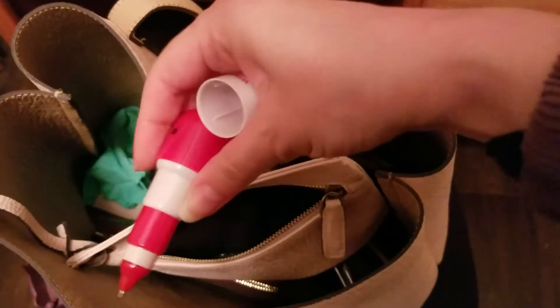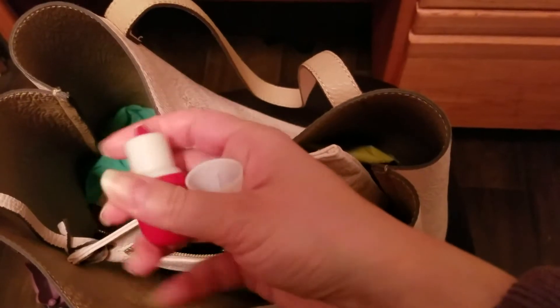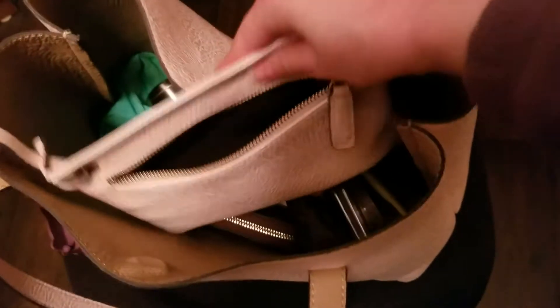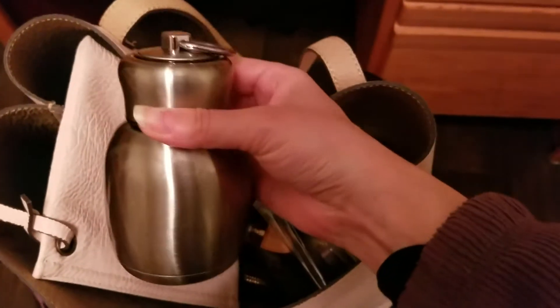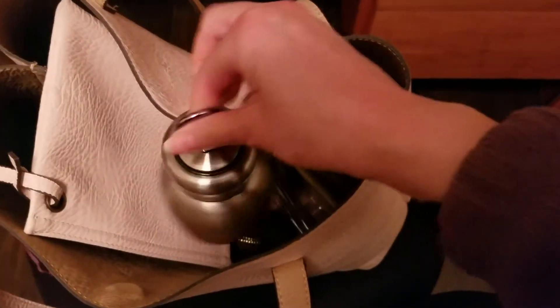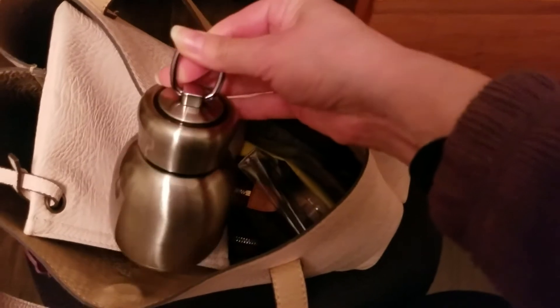The pen comes out like this. And I have a carabiner, which attaches to this little water bottle I just bought not that long ago. I like it specifically because it's a small size — I can carry some water with me and attach it to the carabiner if I wanted to.